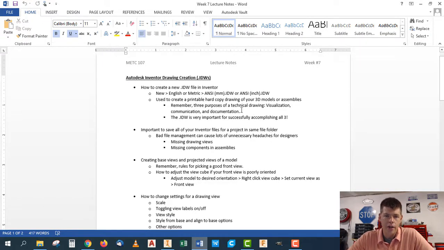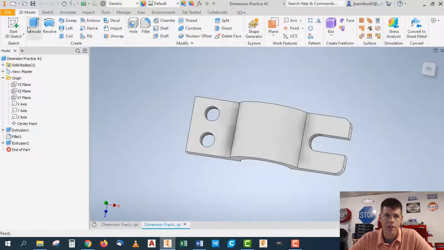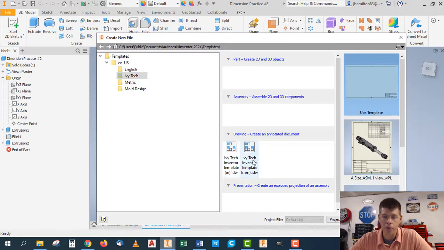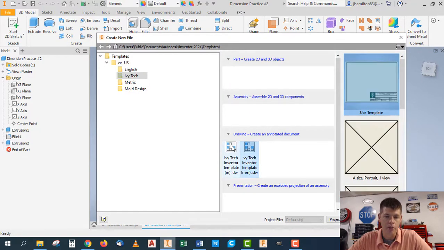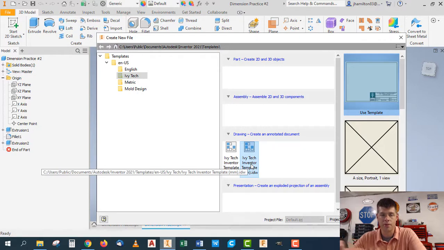When you make your drawing files, again, make sure you're using IDW always, but at the very beginning, it's important that you pick the correct template. So when you go into new, obviously we made two templates, right? We just imported those in. It's important that you pick the correct one from the beginning. If you pick the wrong template, it's very difficult to switch all the dimensions from one measurement system to another.